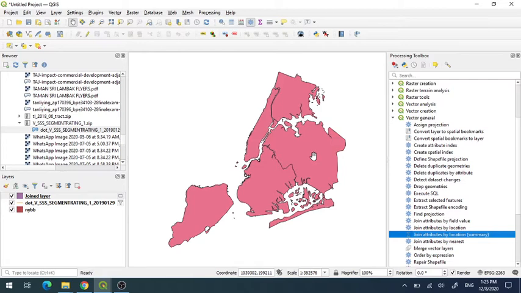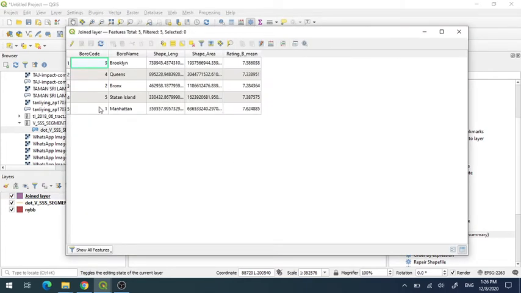Back in the main QGIS window, I see a new joined layer added to the canvas. I open the attribute table for this layer. I see a new column, rating mean, is added to the input layer with the average rating of all streets that are intersecting with that feature. Now we can perform a reverse operation. Sometimes your analysis requires getting attributes from another layer based on the spatial relationship but not computing any summary. We can use the join attributes by location algorithm for such analysis.